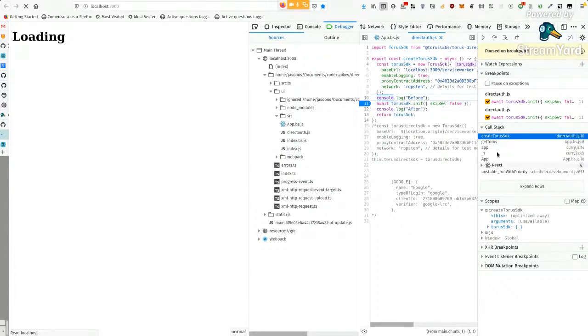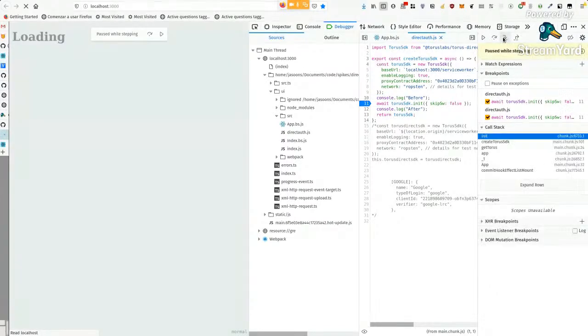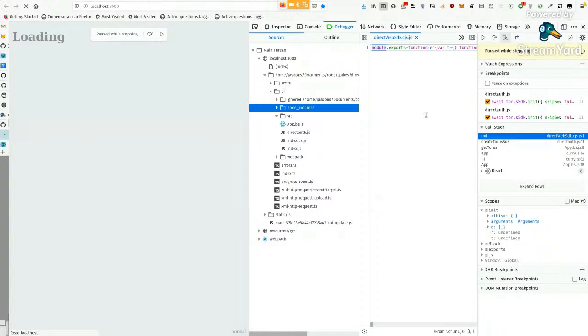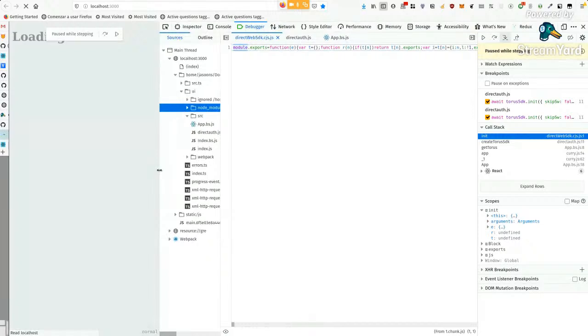Okay. So let's now go in. Yep. Step over, step in again. Okay. Oh, the code is minified. That's not pleasant. Okay. Let's pretty print it. No, not at all. How do you pretty print? Is there an easy way to do that? There should be something.